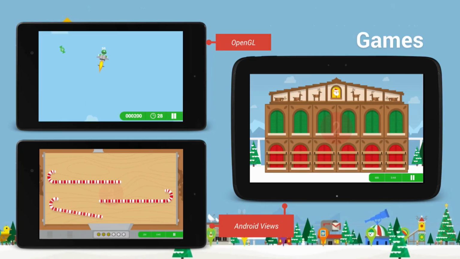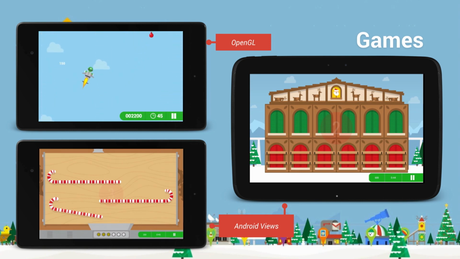Games. This was really fun building and testing. So this game you see here is the Jetpack game written by an engineer on our team, Bruno. And it was actually built using a custom OpenGL engine that he wrote in Java. And yeah, this one was one that we certainly played a lot when we were testing the game.